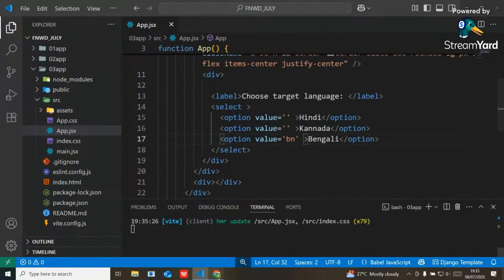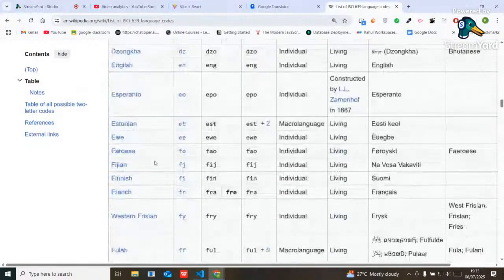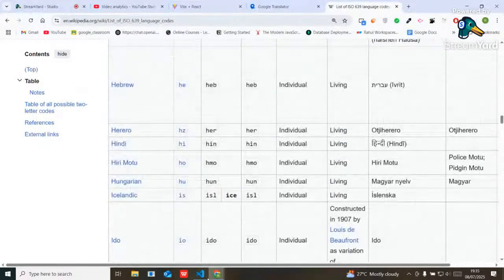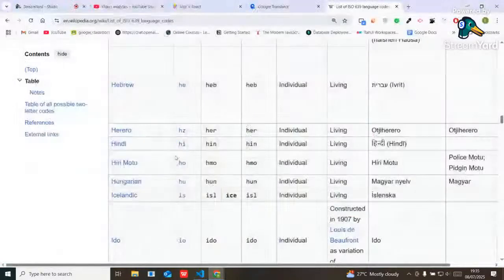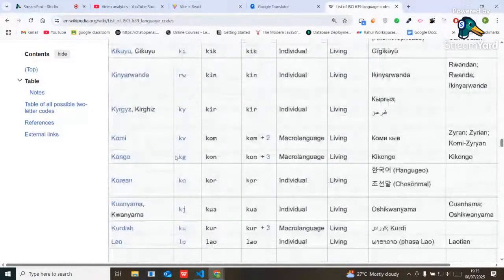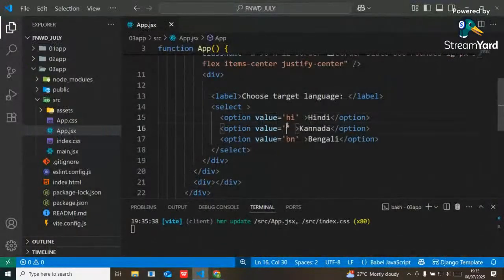For Hindi, what will the code be? Hindi, HI, right? And for Kannada, what will be the code, guys? Let me know. Kannada, KN, right? So here I will put KN.